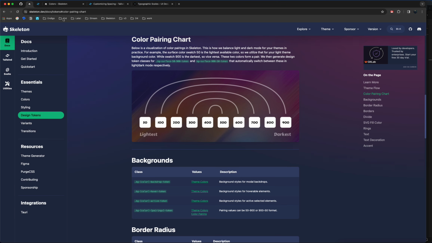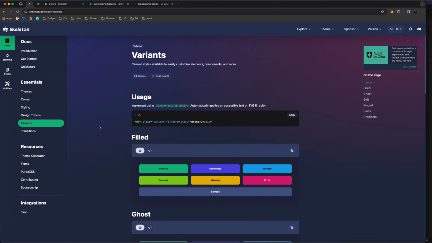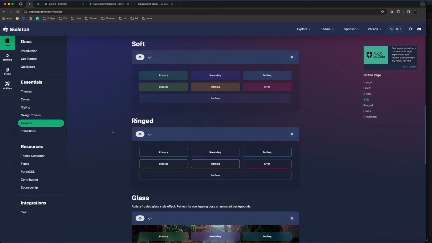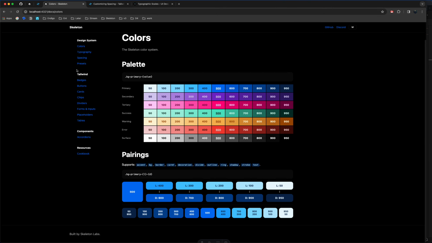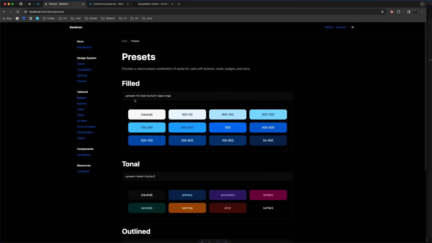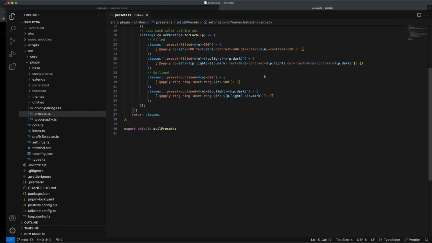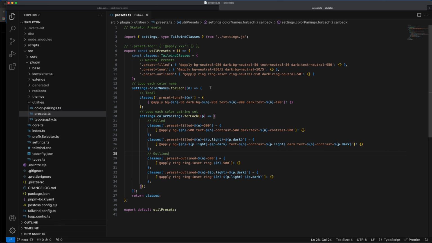Presets. So this is the new things that are being introduced. So we have this concept of variants in V2, which you've probably used for styling your buttons or cards or something like that. In Skeleton V3, we have the same thing. We're just calling them presets. It's a little bit shorter, a little more semantic to what their meaning is. It doesn't conflict with the same term that's used in Tailwind for a completely different concept. So Tailwind has the concept of variants, which is not at all what we're doing here. So in order to prevent that naming conflict, we're going with a new name, and this is what we settled on. So works really well. It's much shorter, much easier to do.